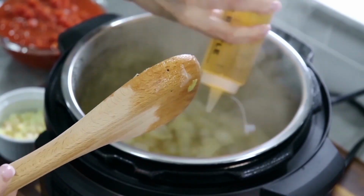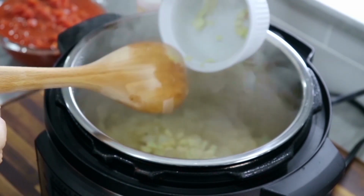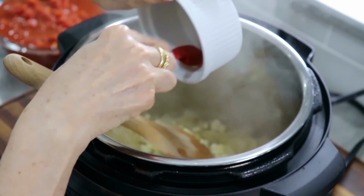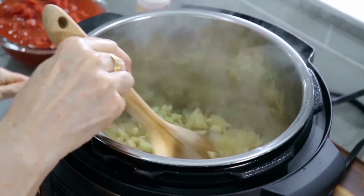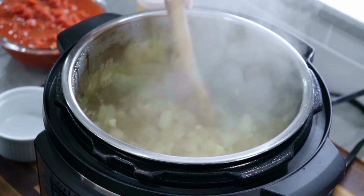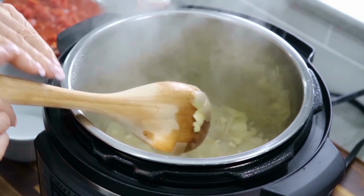You've noticed we're not using oil, just broth, vegetable broth, as we need more fluid. Introducing our garlic, and we'll saute the garlic for a couple of minutes until they become fragrant. They're to a caramelized state. Now we don't want them sticking to the base, so we keep moving them about.